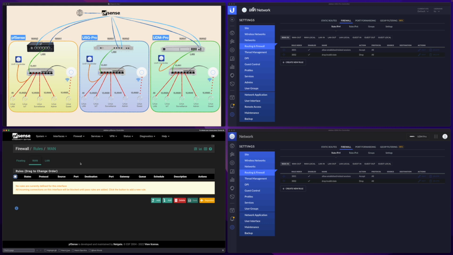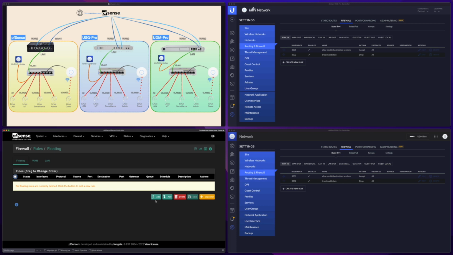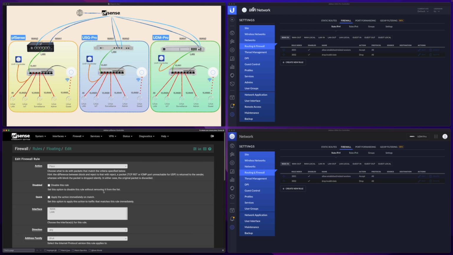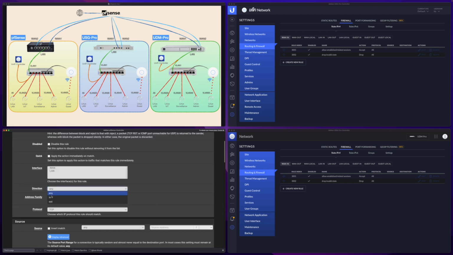But there is an exception, which is in the floating rules. If you try to create a floating rule, in the directions you see in and out. If you really want the way in UniFi, you do have the option. But it's not because pfSense thinks the inbound or outbound direction is necessary for a rule. No, it's to make it more flexible when it works with this interface setting.